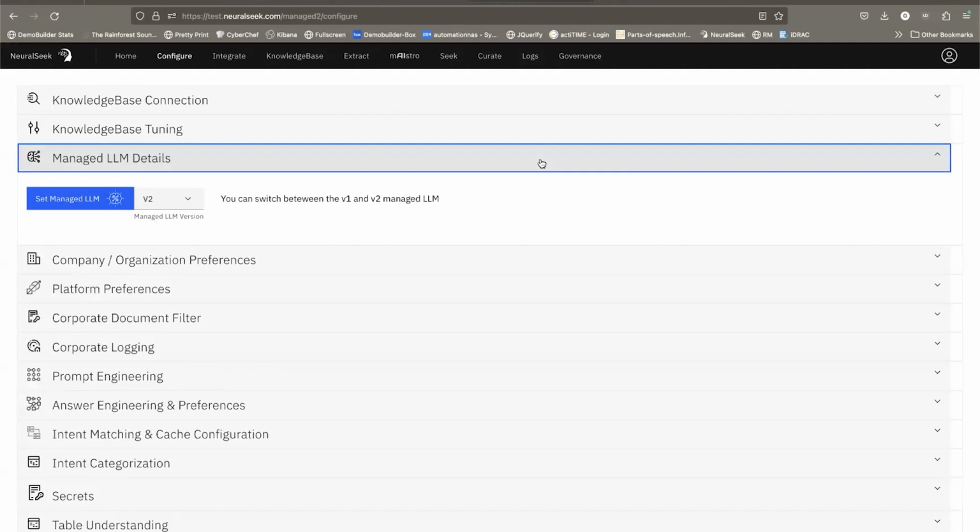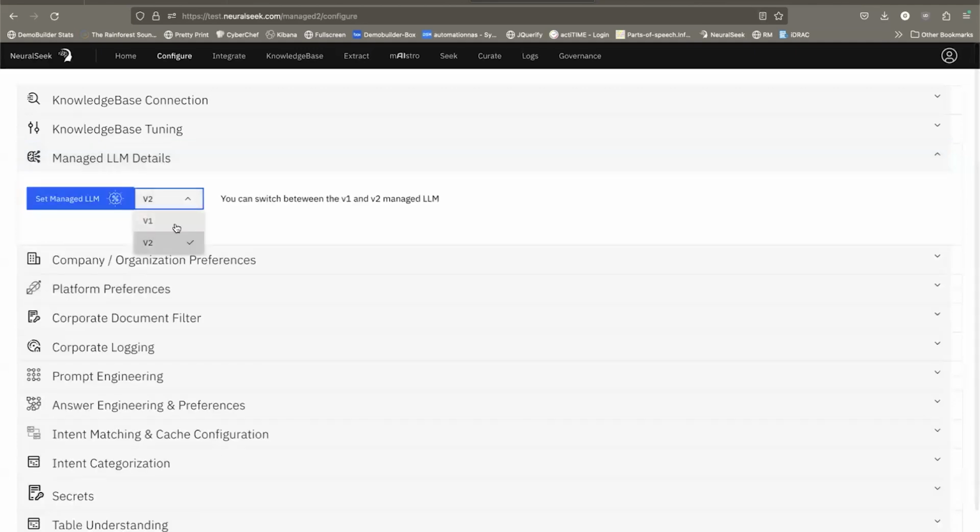This came out two or three weeks ago now. All new instances of NeuralSeek Pay-per-Answer or Lite are using the V2 model by default. You can swap back to the V1 model if you want. You just come in under the Managed LLM details, swap between V1 and V2, and hit the blue button here. V2 is better, in my opinion, and faster.